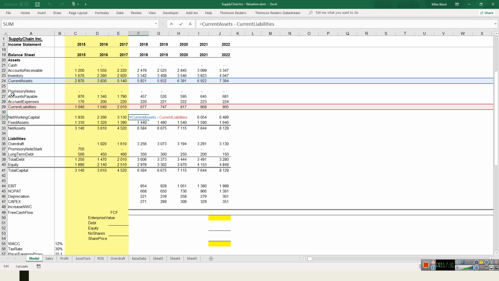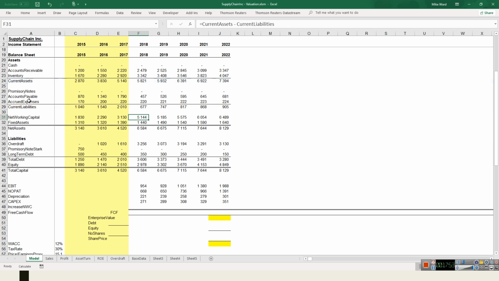So in my case, I'm okay. I'm subtracting accounts payable, I'm subtracting accrued expenses. There are no promissory notes here. There might be things like deferred tax I could subtract as well. It's free. Those things do not cost me money. Interest does. So we need to just make sure we've got that part right.